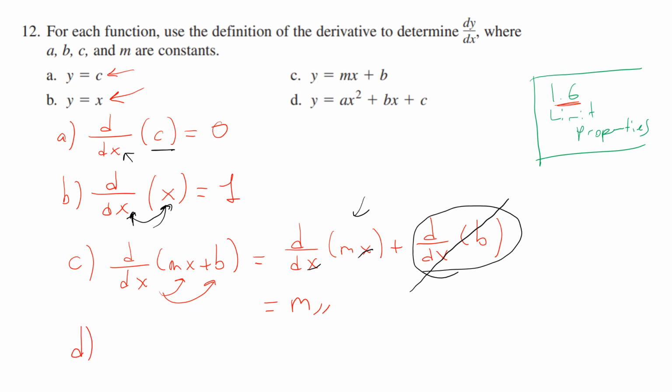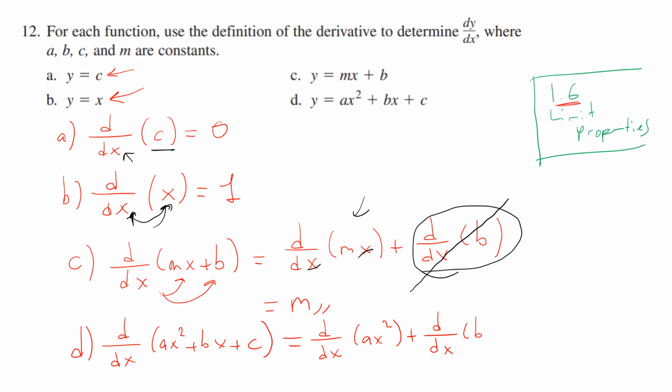Part D is the most complicated one. It's going to be d over dx of ax squared plus bx plus c. And you would distribute this into the equation again. So I'm going to end up with d over dx of ax squared plus d over dx of bx plus d over dx of c. I found 0 over here, so I know this one is just going to be 0. For this one, it's really similar to what we did in part C, where these cancel out, so I'm going to end up with b from here. For this one, you can actually think of, like I said, x as taking 1x out. So that's what I like to think.